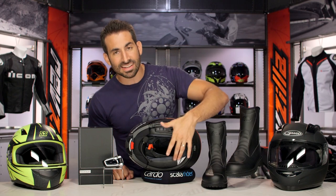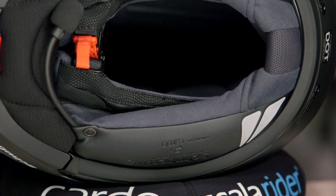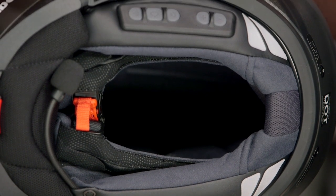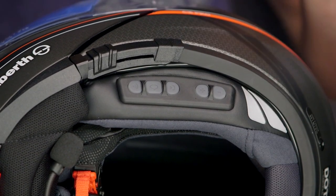You're working with your mobile device, you're working with navigation, but the fact that it's integrated in this OE form means that you're seamlessly working within the bounds of the helmet from a balance standpoint, from a quiet standpoint. Again, big selling feature on the Schubert C3 Pro is that quiet, and you're not gonna throw it off. $429, these are finally coming in stock. Schubert, we've been waiting quite some time.